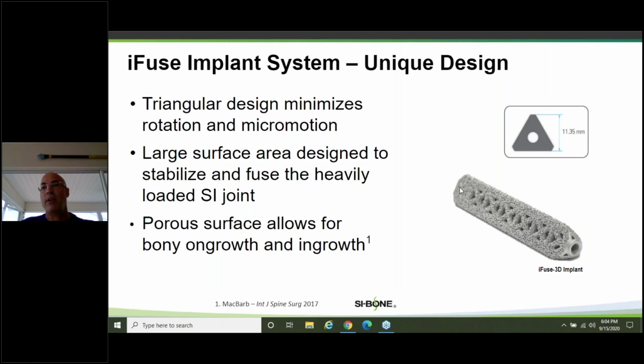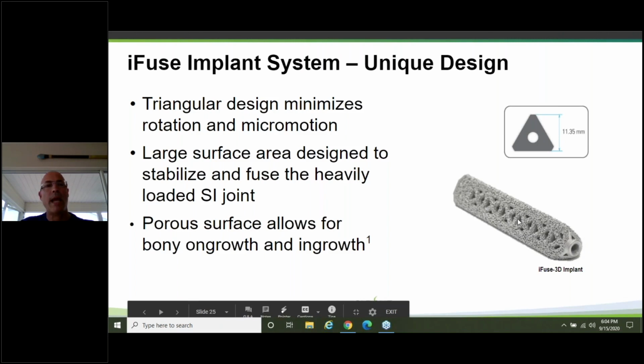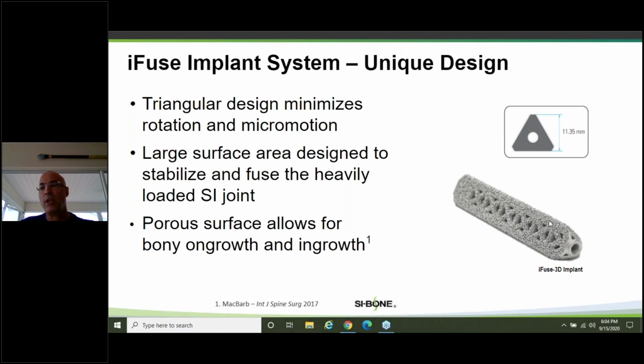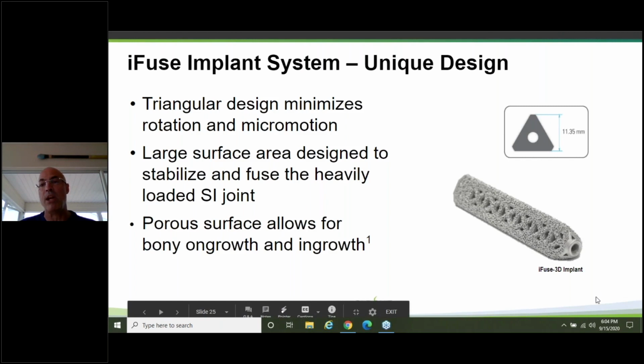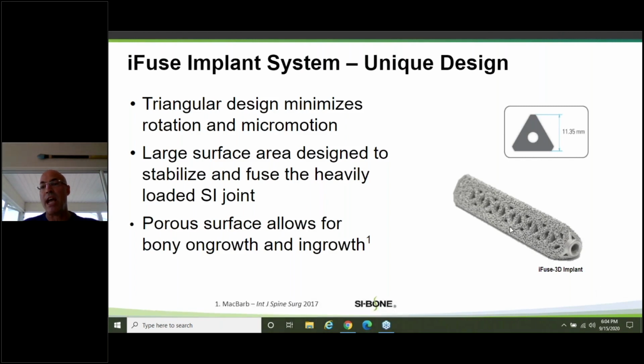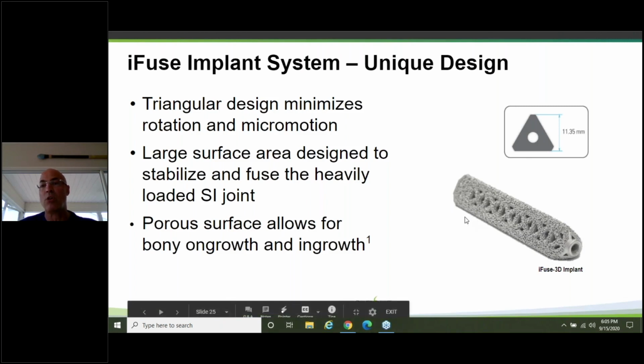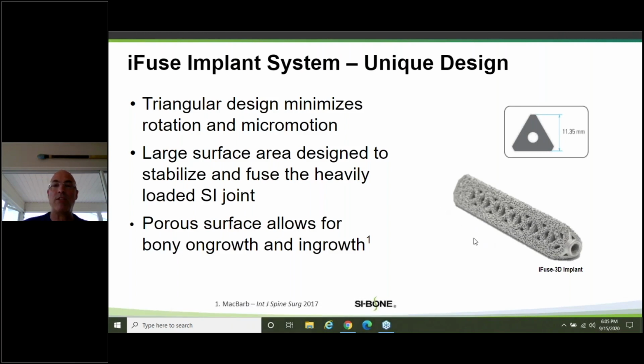This implant is triangular in shape. The details aren't as critical, but if you look closely, it almost looks like coral. The other nice thing about this design is when you put in a screw, for those that ever fixed anything with screws, if you toggled where that screw is going across, that screw will back out. It's designed to go in, but it also can come out. This does not have that spiral screw shape. So once you put it in, it's not going to toggle its way out. And you put 3 of these across the joint, it really stabilizes the joint.